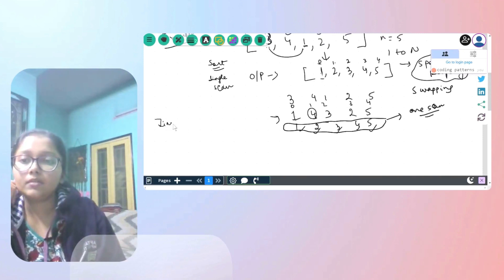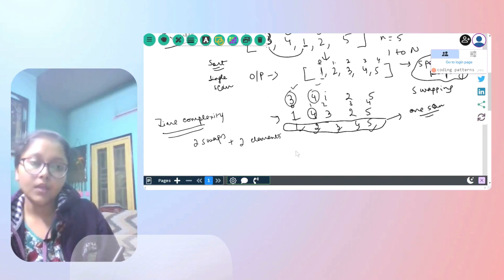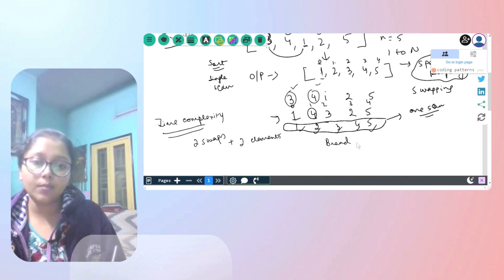By simply swapping the numbers with the number where it should actually lie, with the correct index where that element should lie, we have been able to sort this given array. If we talk of the time complexity over here, what is going to be the worst case time complexity over here? How many swaps we have done? We have done essentially two swaps. So one swap we did at this index, another swap we did at this index. We need two swaps and we traversed over two elements only. So by the time we reached our third element, the array was already sorted. So two elements traversed, but this doesn't turn out to be a worst case time complexity. In case of worst case, what would have happened? Okay. Try to break it down. What is actually happening?